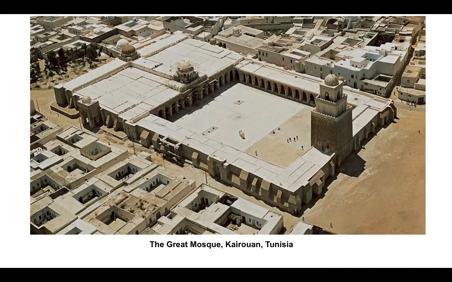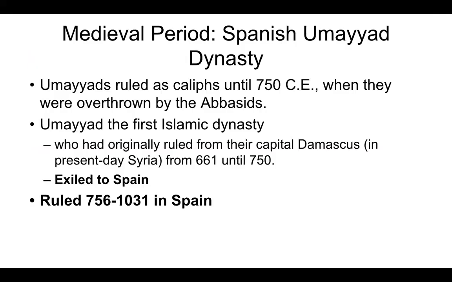Okay. So one of the things that we can see here that's evident is what side is the Qibla wall, which is the directional area. What do you think? Trevor, you have an educated guess? Yeah, the wall on the top left. Right. So on this one, it has a dome over the mihrab. So when you're in the city, you can see the dome and you know that that's the direction to Mecca. Make sense? Okay. So we're going to move to the Umayyad Dynasty in medieval Spain.